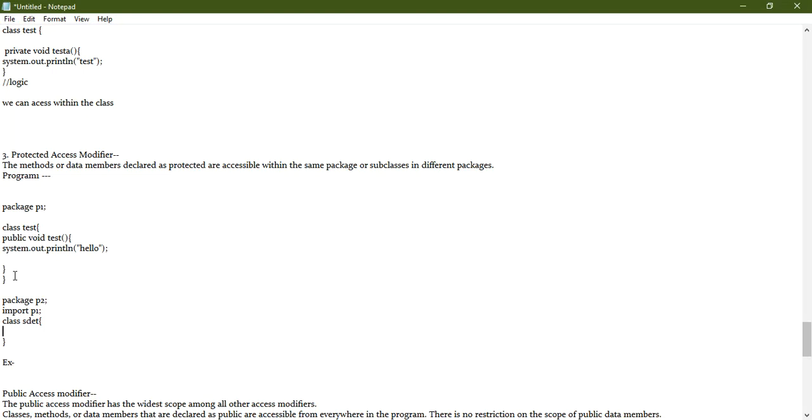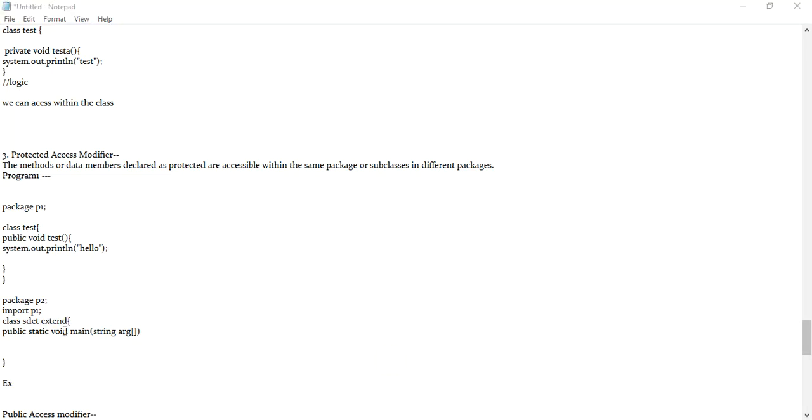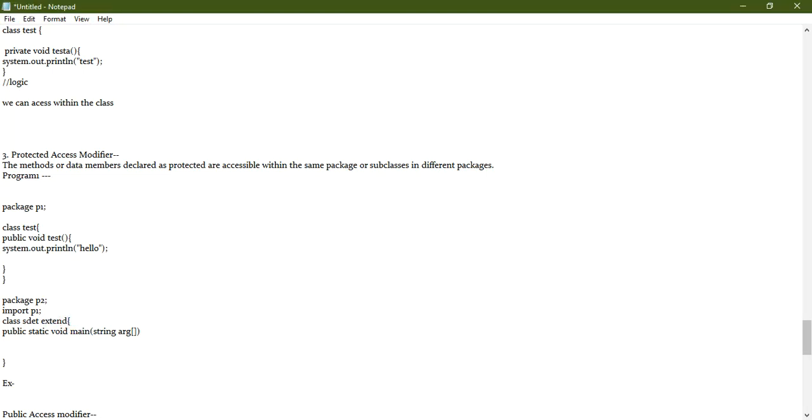Here we provide, what we are doing, extend Test, and we will create the method for that.